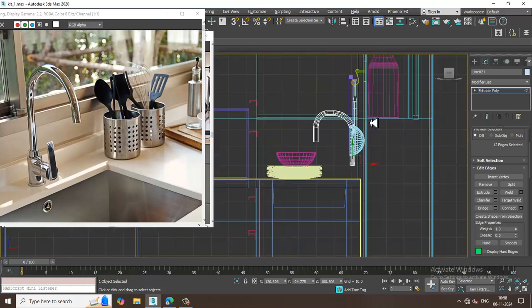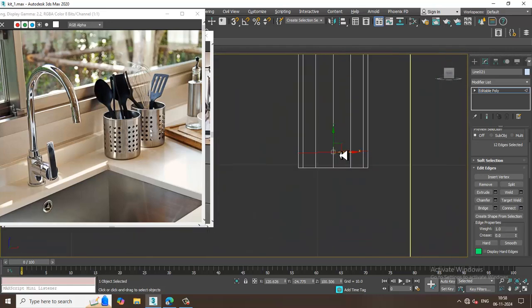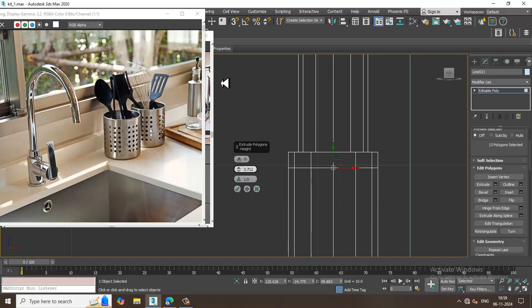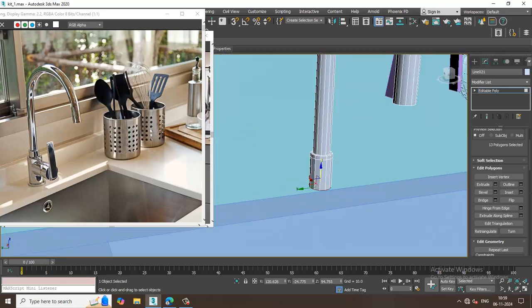So I'll go over here and make it straighter. Select the polygons, extrude by local normal, and let's extrude it down. Just drag this a bit down over here.